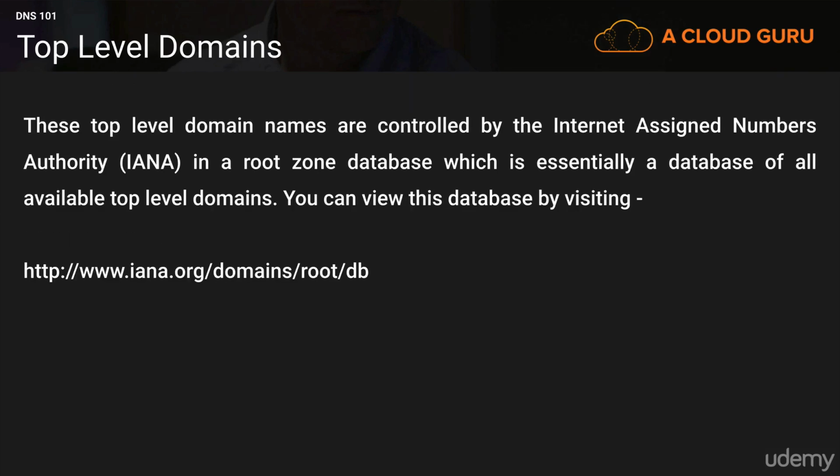Essentially this is just a big database of all available top-level domain names, and you can actually go and view it for yourself by visiting iana.org/domains/root/db. They do add domains to this quite regularly. .guru is still a very new domain name. And recently, only a couple of days ago since I'm recording this video, they added .cloud as a domain name. So you can go out and buy .cloud, and believe it or not, Azure.cloud was available for $100,000, and I kept thinking to myself, oh my god, that's a really valuable domain name. Why hasn't Microsoft bought that yet? It's probably not available now, though. I think somebody's probably gone in and bought it.